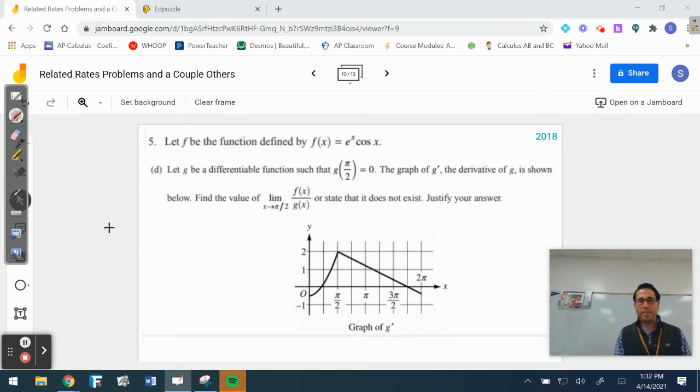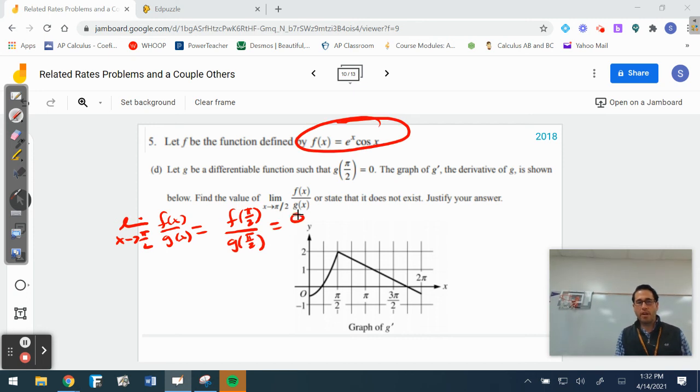What is the first step in limits? The first step when we do limits is to direct sub, right? So I've got to show all of this work. I'm going to direct sub. It's f of pi over 2 over g of pi over 2. Well, f of pi over 2 is 0. g of pi over 2 they gave you is 0. Check, check! L'Hopital, right? You immediately should think L'Hopital.